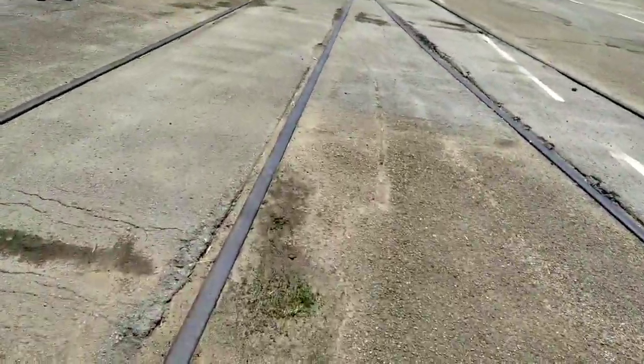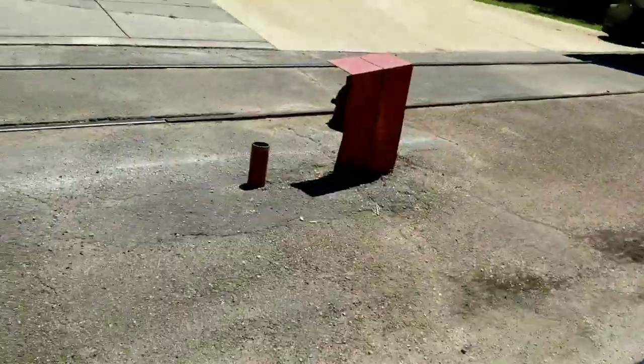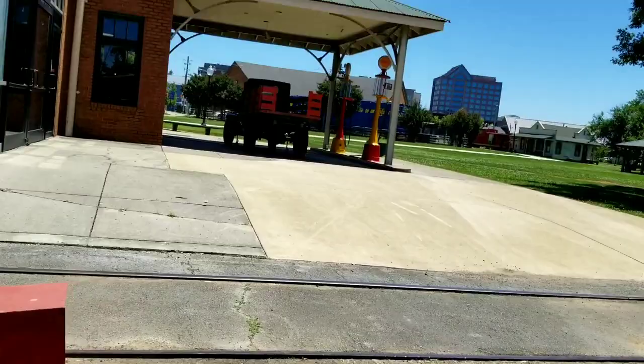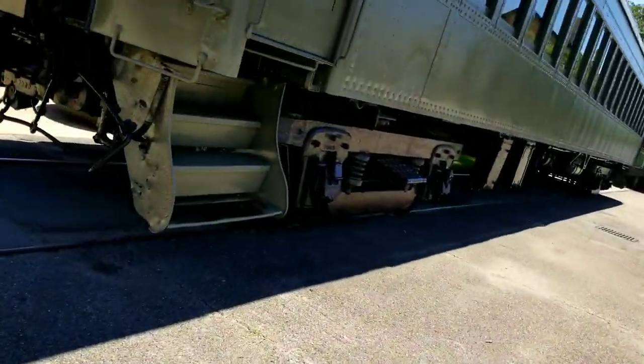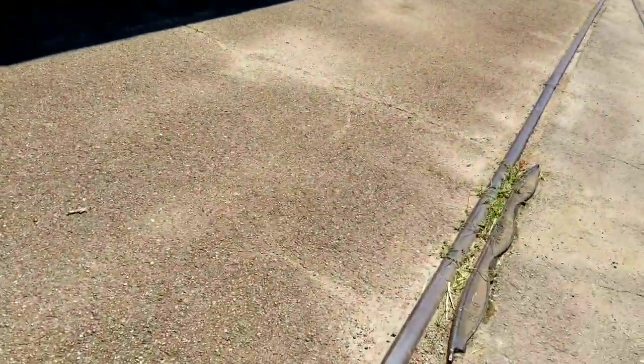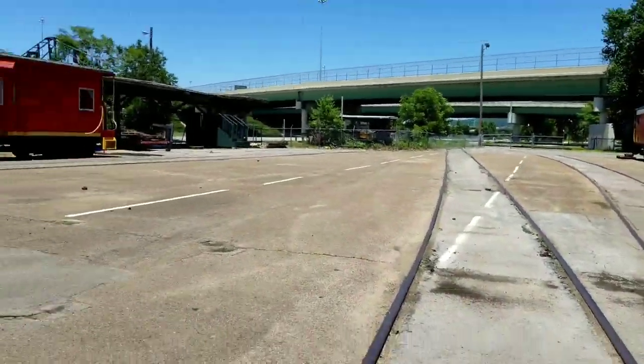Now I'm going to keep going. Okay. This track just reconnects here, oddly enough. Kind of didn't make too much sense, but oh well. I guess it was just so they could switch them if there was a lot of stuff. Here's a gas station thing. And here we have a passenger car, which you cannot get onto. It doesn't appear, unless you can on the other side. And you can see they, I don't know what this was for, but you can see the railroad here.